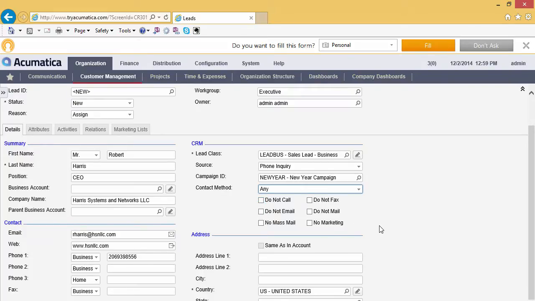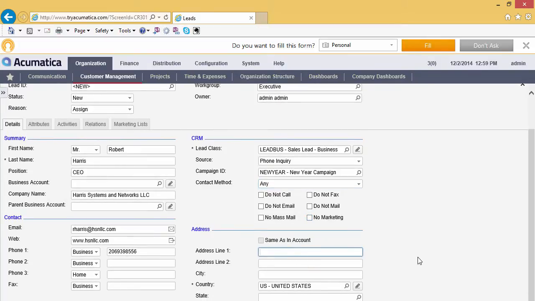And then when you're generating mailing lists to do your campaigns, your outbound campaigns, which you can do in Acumatica, you can factor those things in so people don't get called or people don't get mailed if they've asked not to be. So then I put in my address details. I'm just going to use the standard Acumatica physical location. So we are at 4030 Lake Washington Boulevard, Northeast, Suite 100, in beautiful sunny Kirkland, in the United States, in Washington.